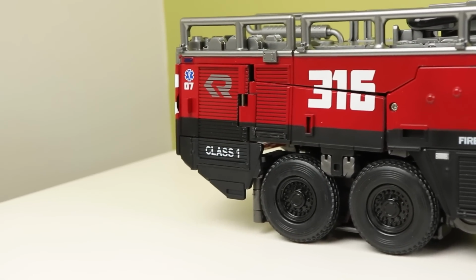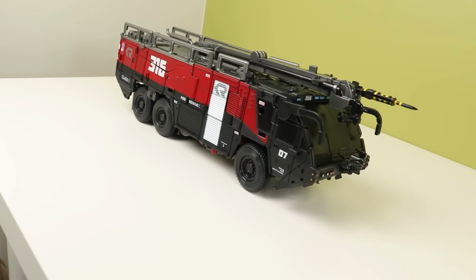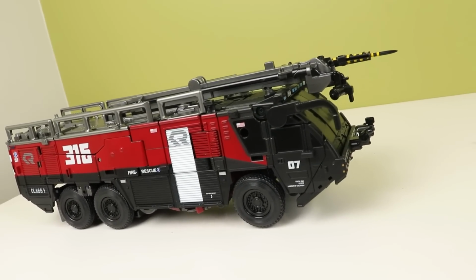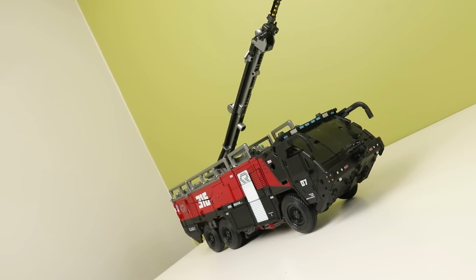The truck has some really sharp, really nice and clean angles. The overall shaping is super nice, but heads up, if you are an MPM collector like me, this does not scale well at all with any of them because it's just not made for them. It's made for a different oversized Optimus. But I do kind of wish that this figure, or at least a figure like this, existed to scale with MPM because I'd love to put it on the MPM shelf. Guess I just gotta wait another 10 years before they get to the Dark of the Moon MPM toys because they're still on the first movie.